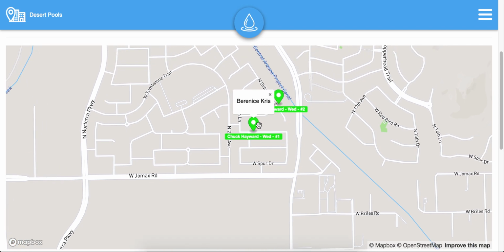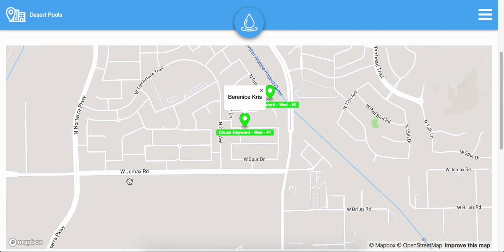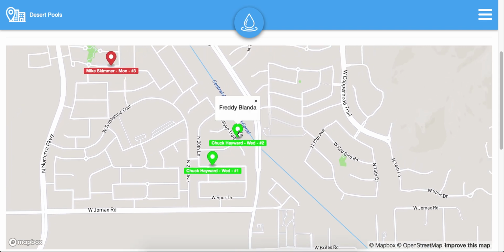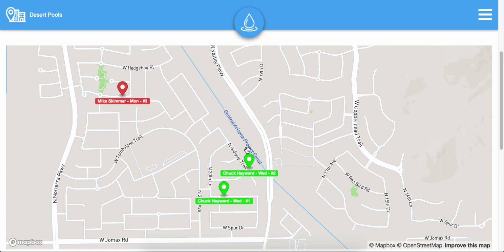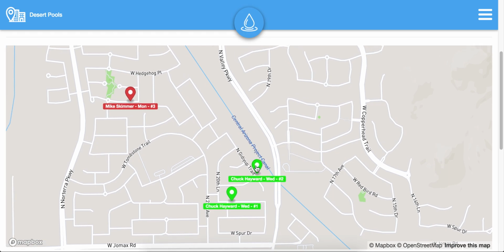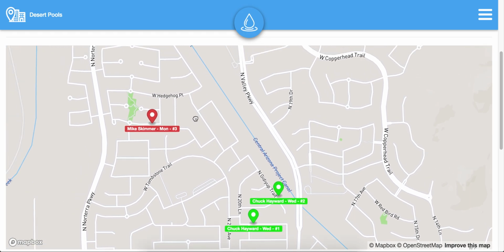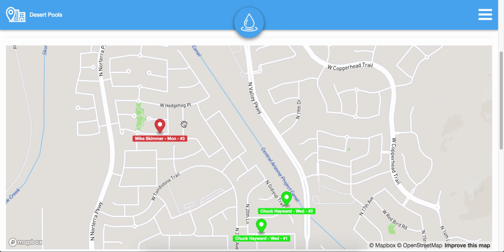So once we have Bernice added as their first stop from the starting point, AquaSuite will go in and see what the next available appointment is that is closest to this location, in which case it's obviously this one here. After this is done, this will now be the second pool for that technician, after which AquaSuite will go and find the next available appointment that isn't assigned, which would be this one here.